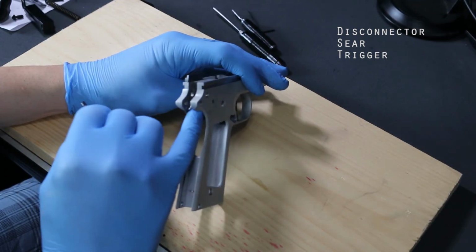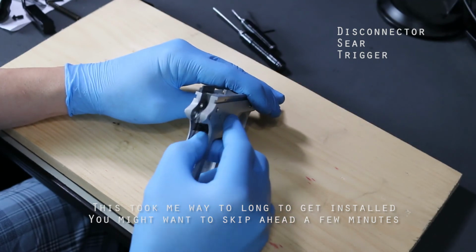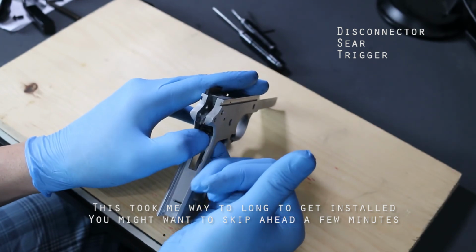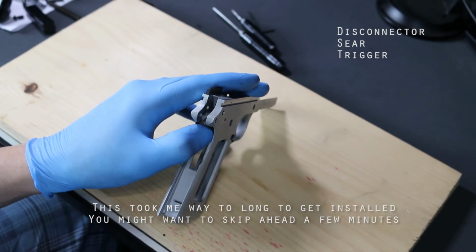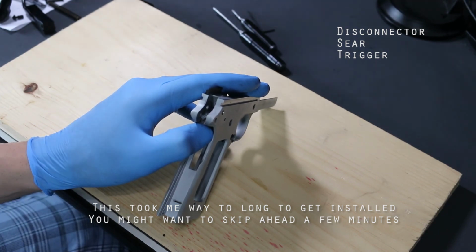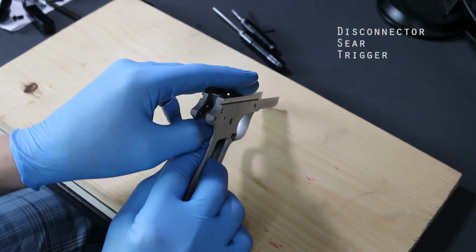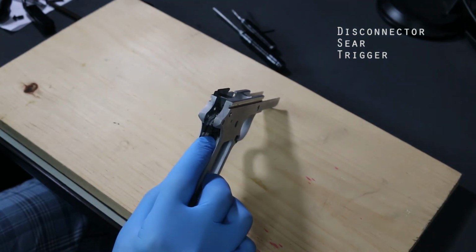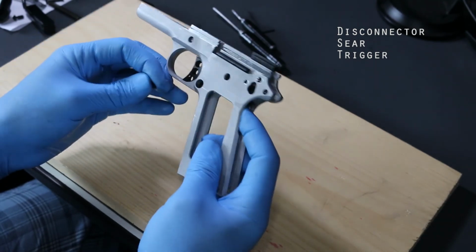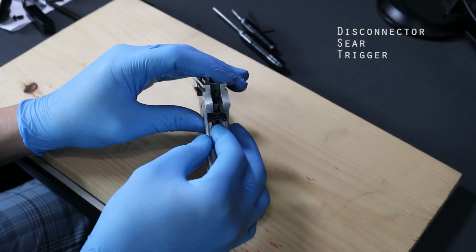Then you're going to take these, there's a small hole. You're going to make sure the point of this goes into that hole, and it's going to sit along the trigger. So we're still trying to get it in there a little bit. So if you notice, there's two holes set between them. You're going to get the smaller of the two pins that have this little cap on them. The idea is you're going to align them up, and they're going to go through the smaller of the two holes that you drilled. So I need to work and see if I can get this lined up properly.